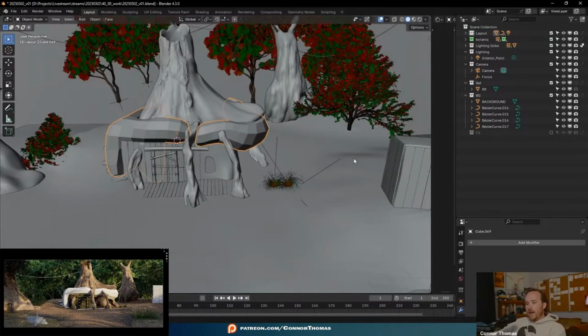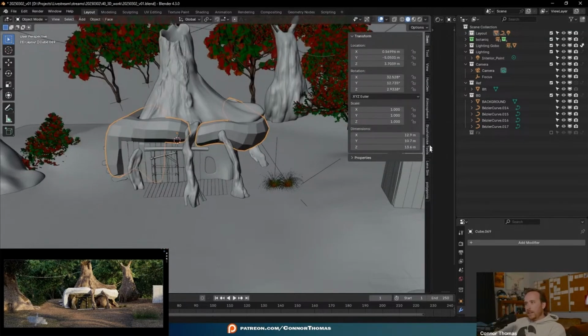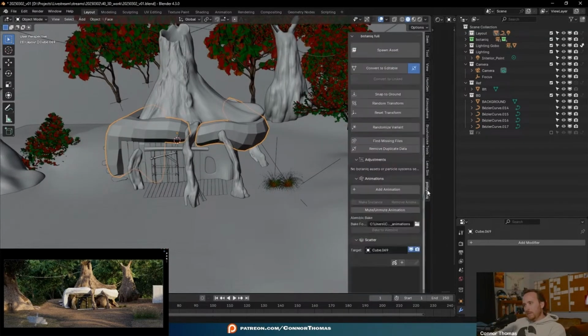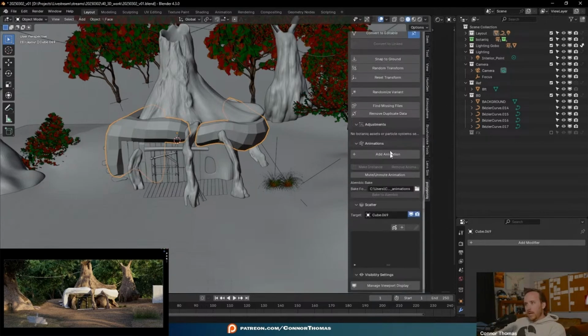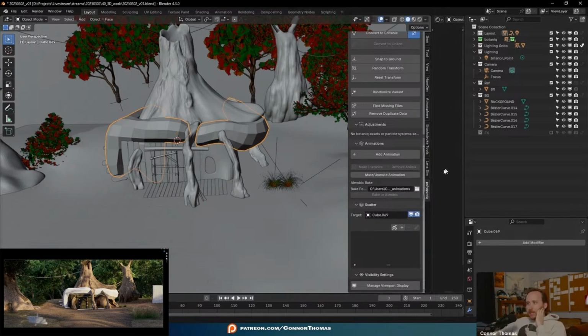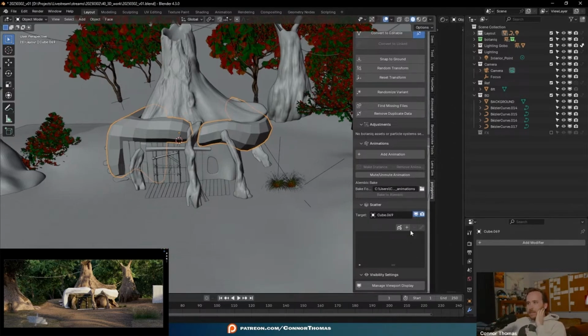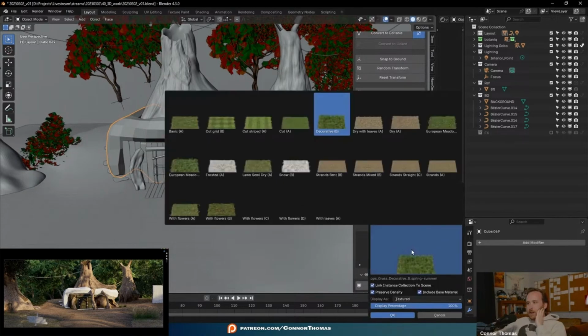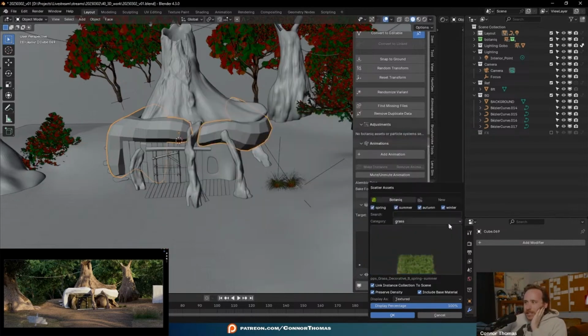And now let's go ahead and open up Botanic. I think this is probably going to be the easiest way of doing this. If we open up Botanic, then we can use our scatter node. You guys can use whatever scatter plugin you prefer. I like Botanic just because it's got some great assets inside of it. And then now we just have to find ourselves a nice swampy... Let's see, is decorative the answer here? Decorative might be it. Let's try decorative.